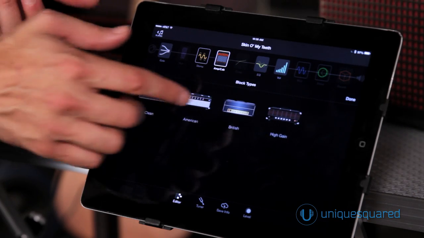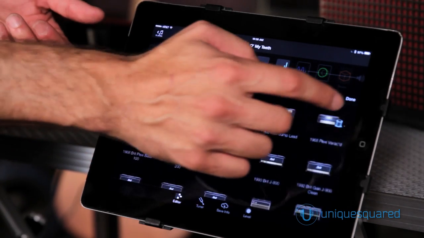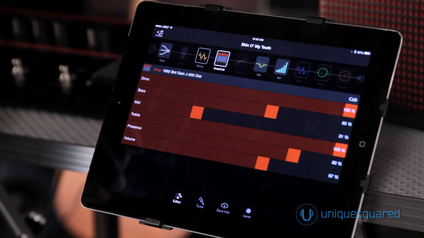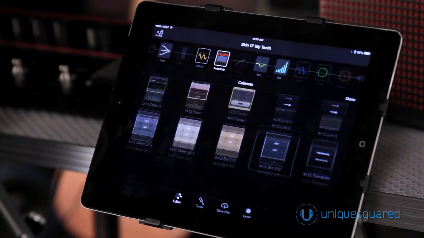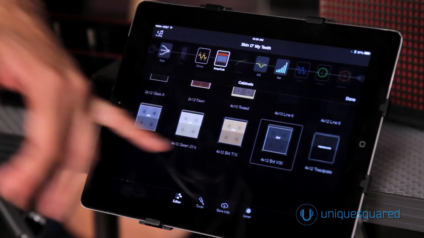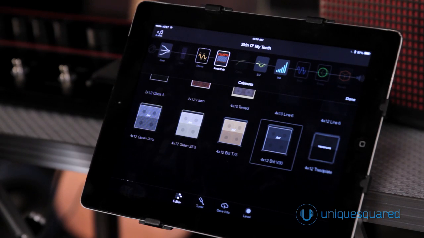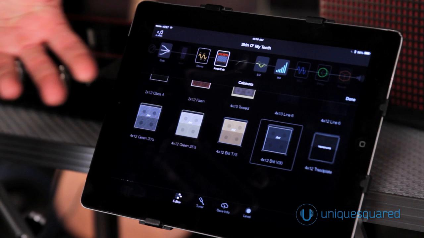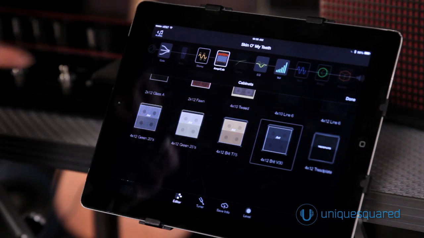No matter what you choose, you can also go in there and edit the attributes individually, depending on the amp model that you choose. So you have drive, bass, mid, treble, etc. You can even edit the cab. Let's say you want to try that JCM-900 through a 4x12 with V30s, you can do it. 4x12 with T75s, or try a Rectifier cab, all allowing you pretty much any type of editing capability that you want.